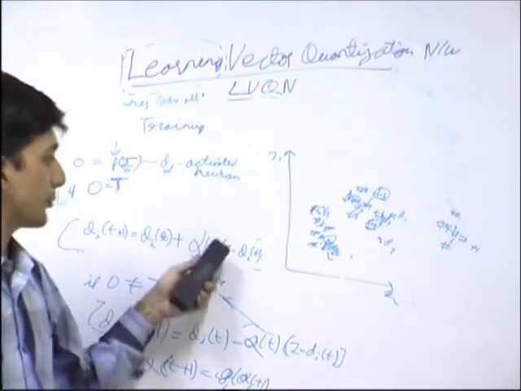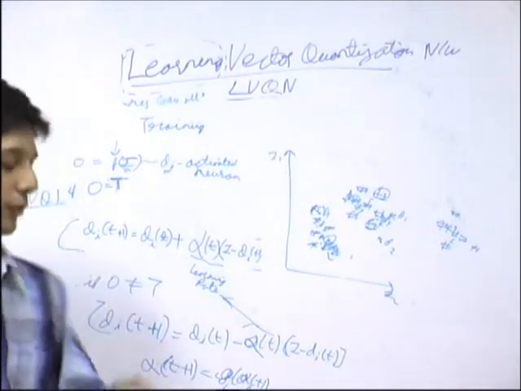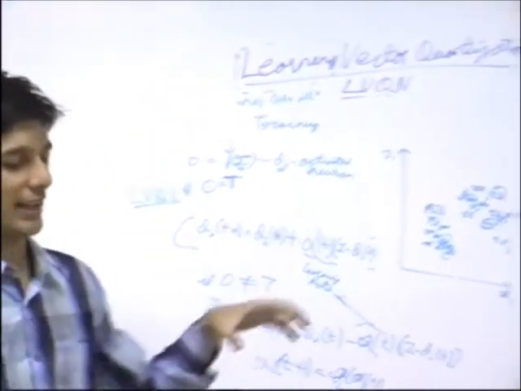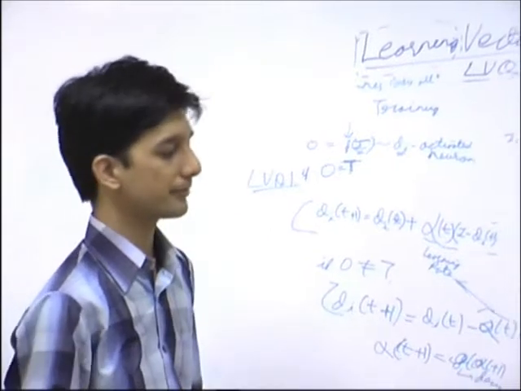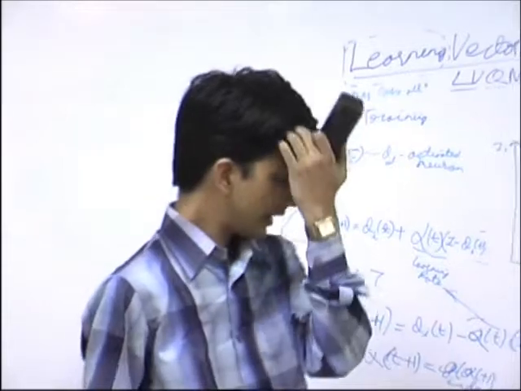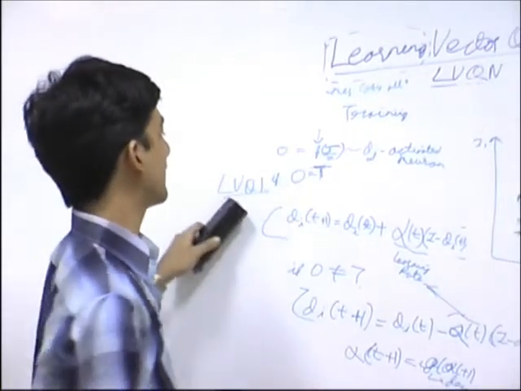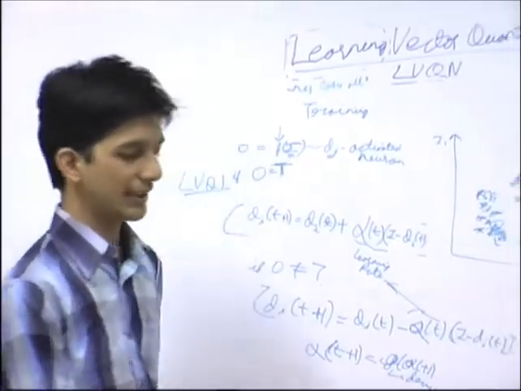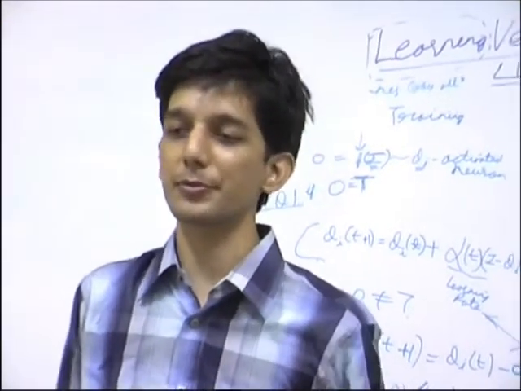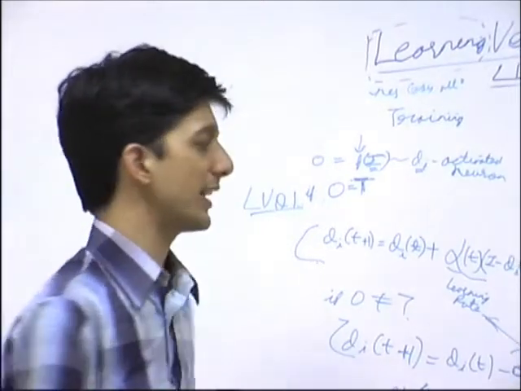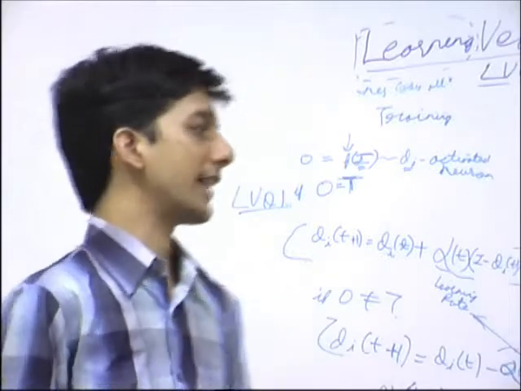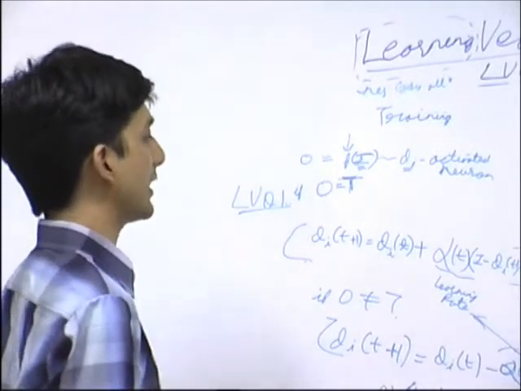So every input is trying to introduce some characteristics similar to what I said was the axon theory, where every input tries to attract the other, where an axon tries to attract the other axon. There is a slight problem with this learning vector quantization LVQ learning algorithm 1. That is what we try to remove towards the next algorithm that we built for the learning vector quantization. That will be LVQ2 that we study here.